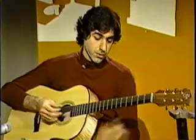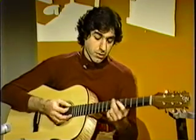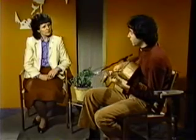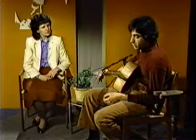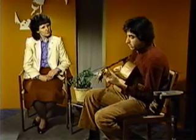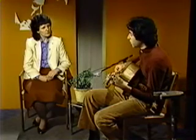And those are some of the things. And the other style was more of the jazz style. A lot of the instruments I build are for people that play in the jazz tradition, and you want an instrument that has a lot of mid-range and quality to it in that way too.